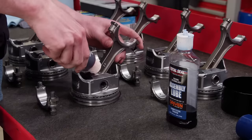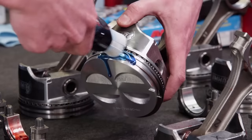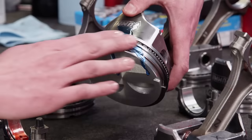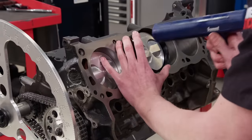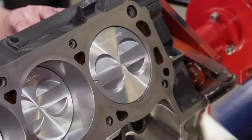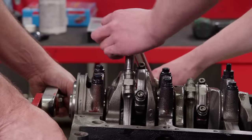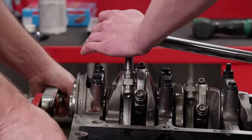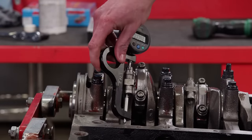The wrist pins and bearings get lubed with Permatex Ultra Slick, which is a high pressure lube. The rings receive Total Seal lube just like the bores — make sure to work the lubricant into the ring lands. Our final torque of 47 pound feet gives us the correct bolt stretch on the ARP fasteners, which is 40 to 45 ten-thousandths. We check all of the fasteners.